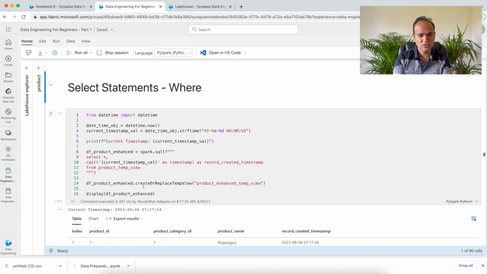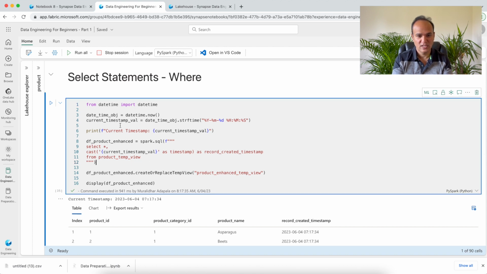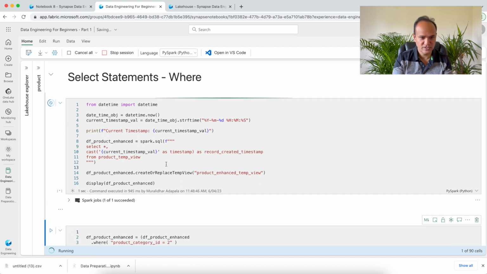Then we will go to how we can write the filter conditions in the select statements. In this, I'm just using from product temp view, the temp view which we created before. I'm recreating it just in case.